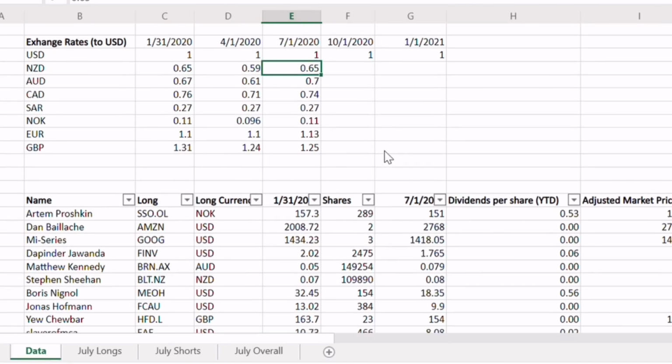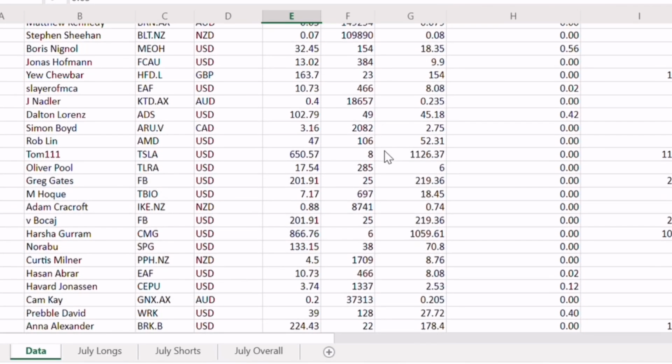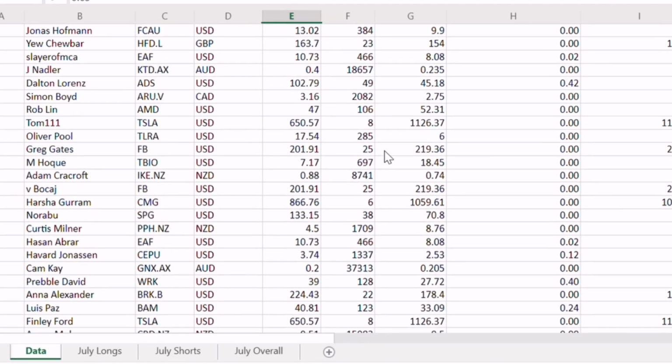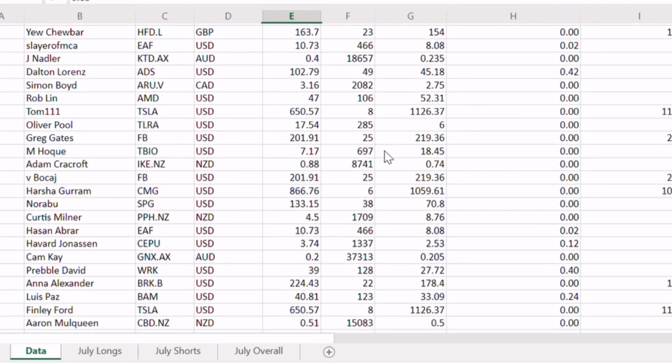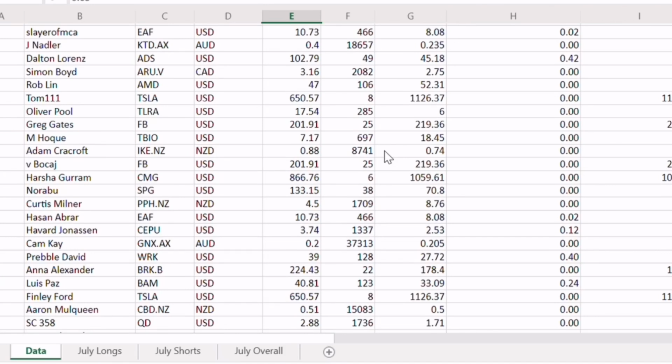It was really interesting for me to go through and update all the data for all the picks in this competition. We saw a lot of companies that have had their dividends cut, and that was reflected in some of the returns that we'll see as well. We had a lot of people who had shorts that have gone down dramatically, which has been great. We've got a few people with longs up dramatically, which is great as well. And then we've got pretty much everyone that shorted Tesla, including myself, pretty close to the bottom of the leaderboard, which is interesting to see.